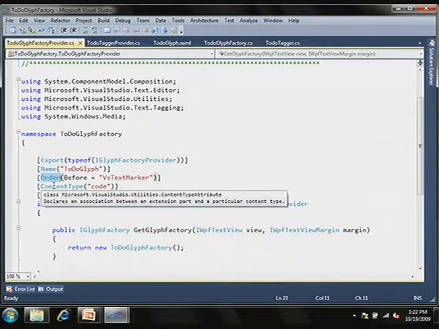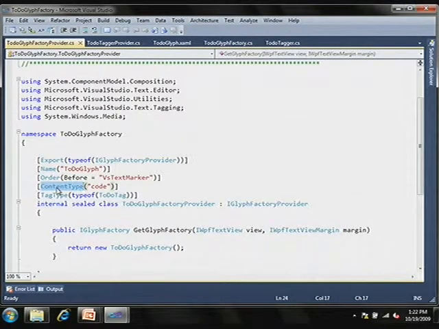Now, ordering for Glyph Factory is talking about z-index order within the margin. So you could imagine if I put a breakpoint over here, right, and we have a to-do on that same line, you don't want the breakpoint to be obscured by your to-do. You would actually want your to-do to be underneath it. And so by ordering ourselves before a VS text marker, which is the glyph that is created for to-dos, we're making sure that we show up underneath breakpoints and we're not obscuring functionality.